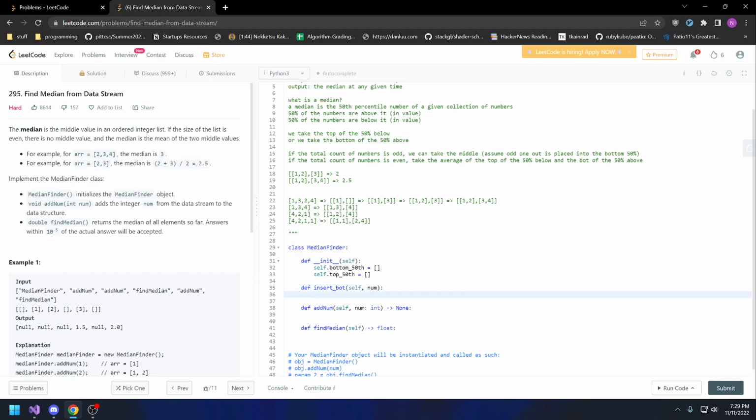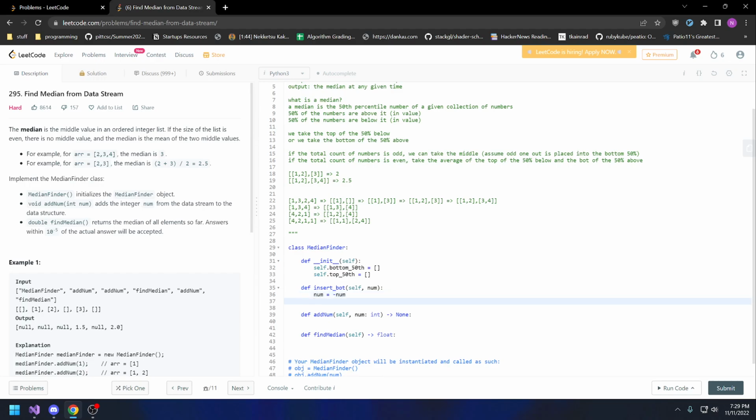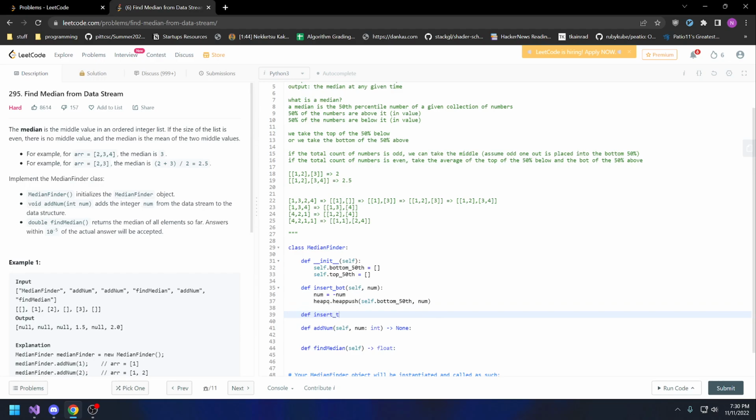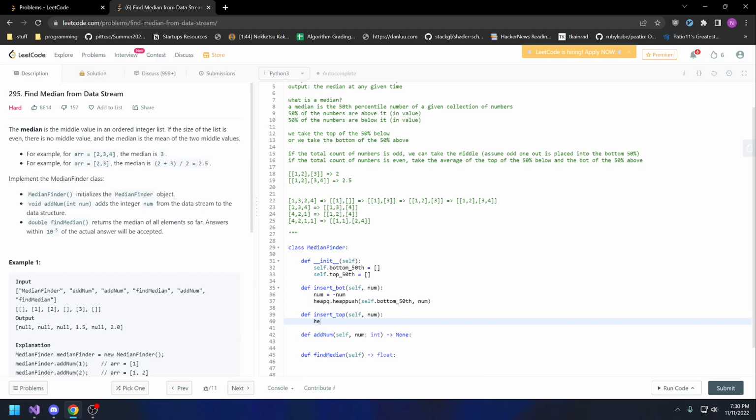The way we do this is num equals minus num, then heapq.heappush into our bottom 50th, our num. And the same thing for our top 50th: heapq.heappush to top 50th, num. It's pretty clear.